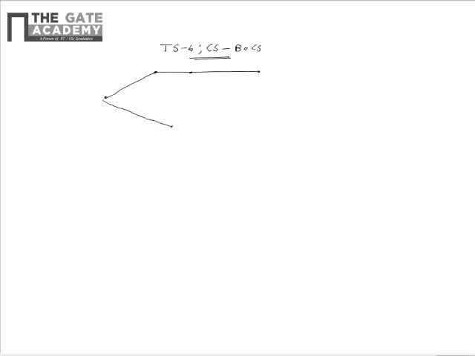The signal flow graph is the interconnection of the nodes as marked. R of S is the input and C of S is the response. And we see that the different branches marked have gains of 2, 1 by S and 1 by S and 1, and there is a feedback path as shown in the figure, and the feedback gain is minus 1.